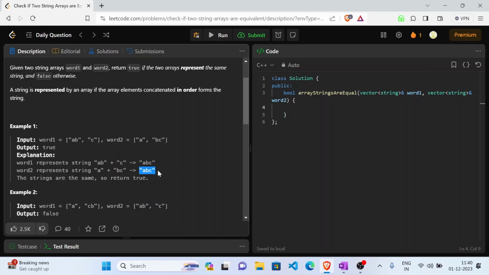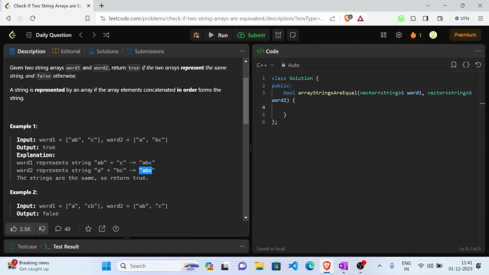So we need to return true if, after concatenating all the strings of word1 and all the strings of word2, they are the same. Otherwise, we need to return false.